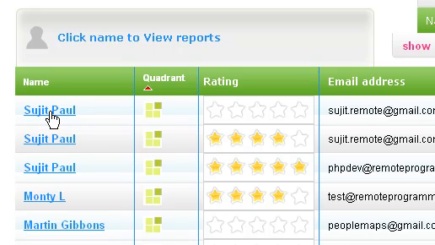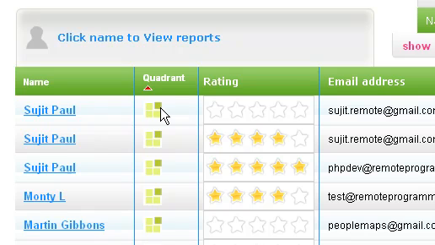Everybody that completes the questionnaire comes to this page. This is your control room. And beside their name, you have this icon here. This is the personality quadrant icon. And what it does is it shows us here that Sujit, in personality terms, belongs to the northeast quadrant.